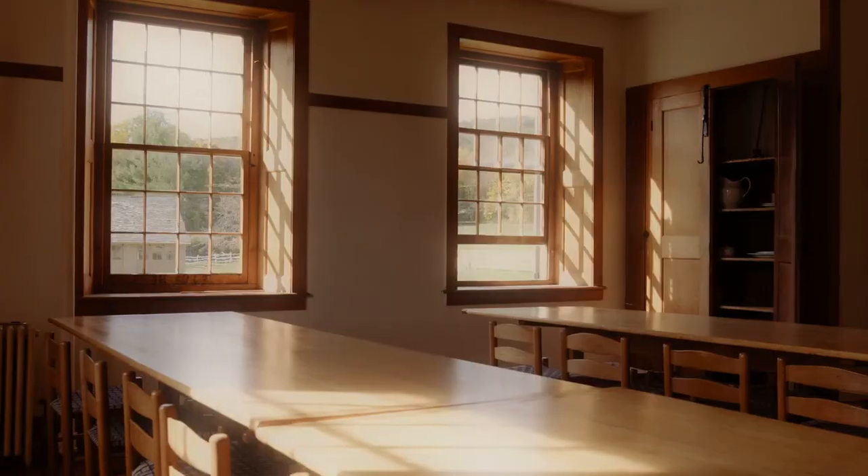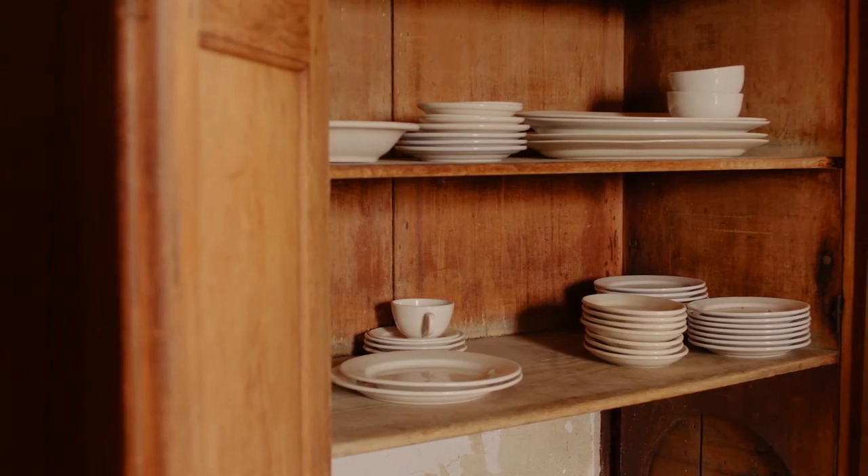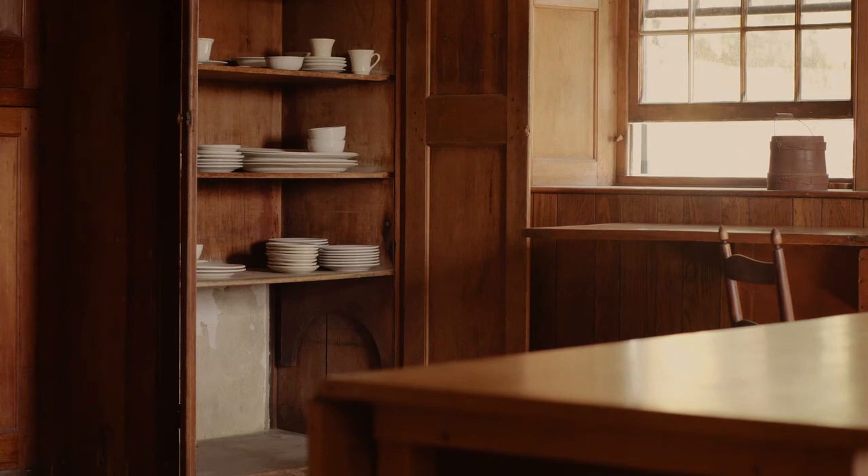In the dining room, there are two built-ins at either end of the room — one on the brethren's side, one on the sisters' side. These double doors open to what the Shakers called sliding cupboards, which were in fact what we would call dumb waiters, connected to the kitchen which sat directly beneath the dining area. These sliding cupboards facilitated the movement of food, dishes, and silver — all the necessary materials for their meals, for setup and for cleanup. When not in use, doors concealed them, and they were not part of any of the known footprint of the room.